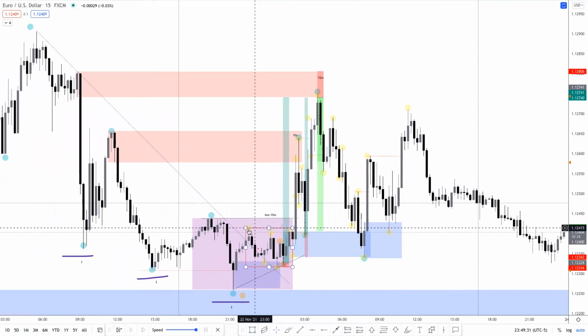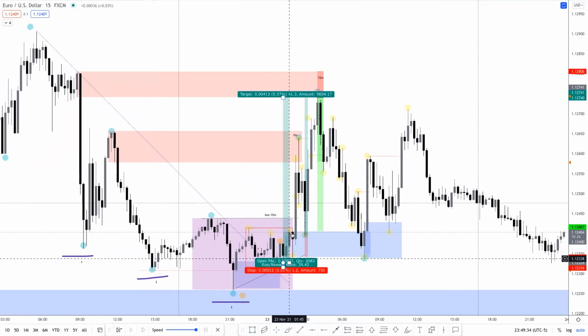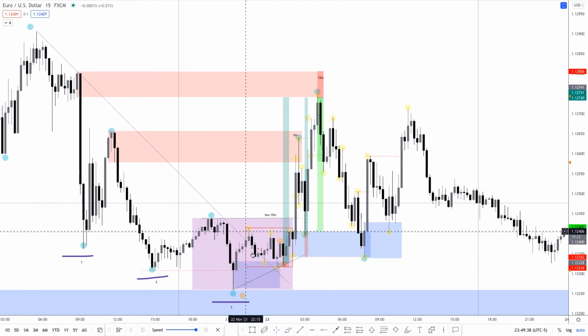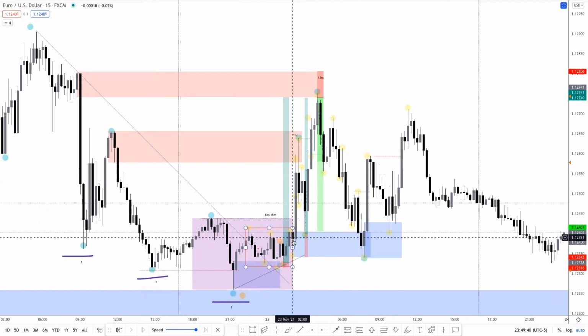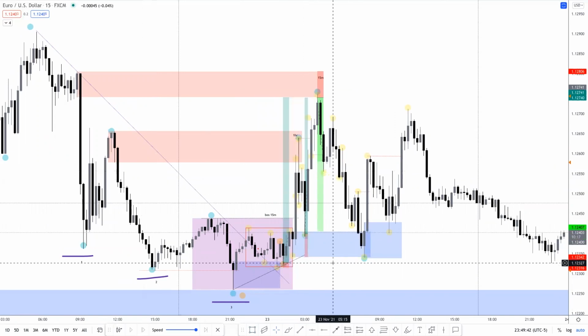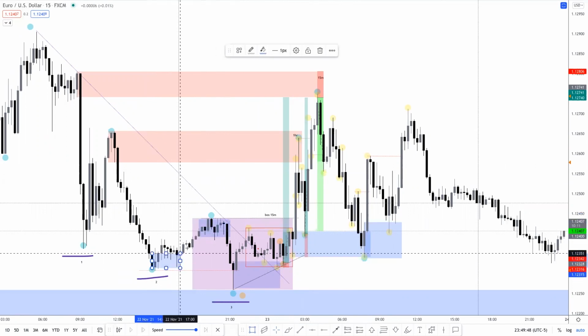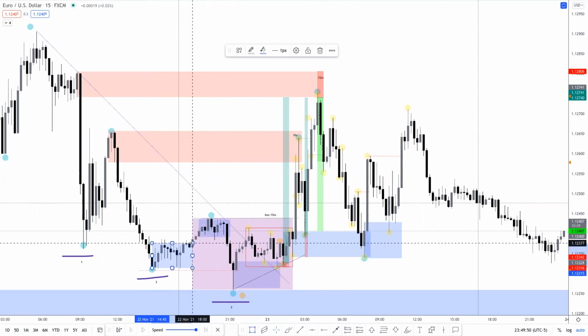Now, I also have this red box here to kind of show how price is being delivered right before the Frankfurt open. This is the liquidity buildup, right? Before the move happens, right? It's very important to identify these little sectors of liquidity buildups, right? Because they're going to help you figure out where price needs to wick or sweep before making the real move.